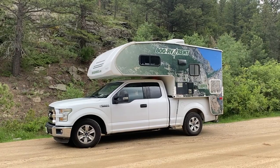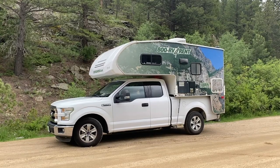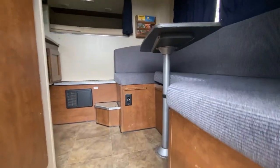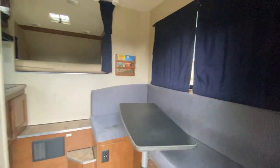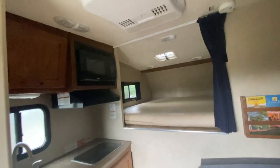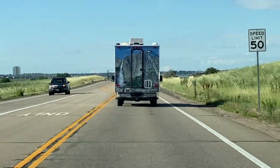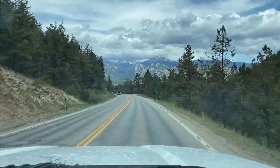This is a Lance 650 truck camper sitting on top of a Ford F-150. Since we've been camping for years, we weren't too worried about its functionality as a camper. The purpose of this rental was to see how it drove. We read about trucks feeling sluggish with having such a heavy object in the bed, along with side-to-side body roll, so we wanted to test one out for ourselves. We thought the perfect test was to take it up to the Rocky Mountains, just outside of our hometown of Boulder, Colorado.